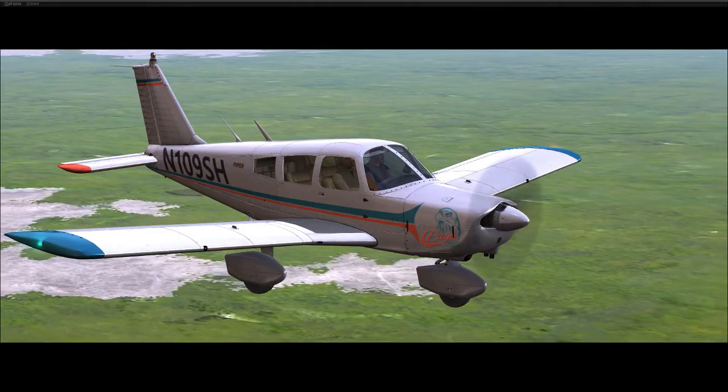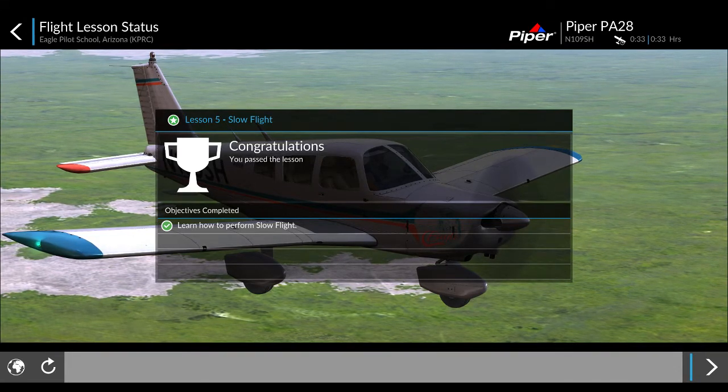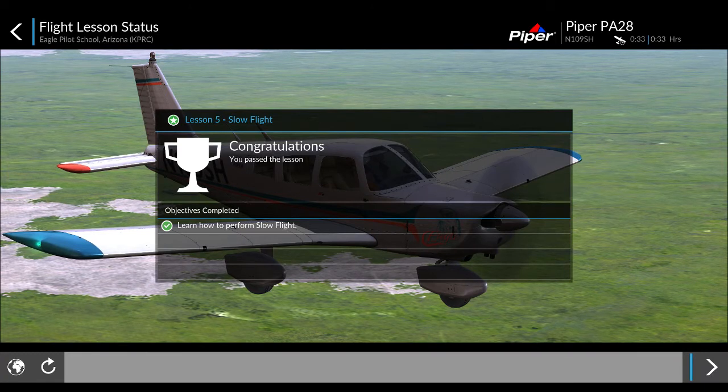Well, as I said, I have a few hours of flight under my belt in the real world. Achievement unlocked, slow motion. Again, it also helps the fact that I have a flight yoke and rudder pedals. It does make these types of things a lot easier compared to just a twist on a joystick or something like that. But that's the end of lesson 5 and slow flight.